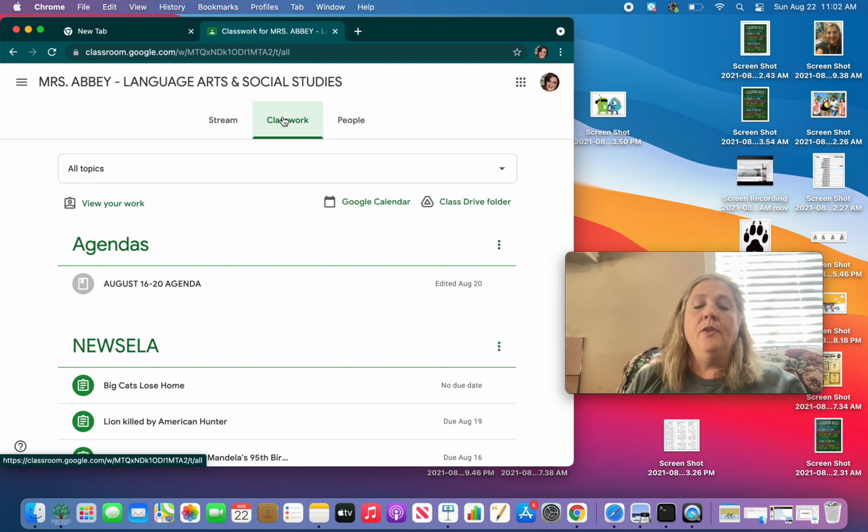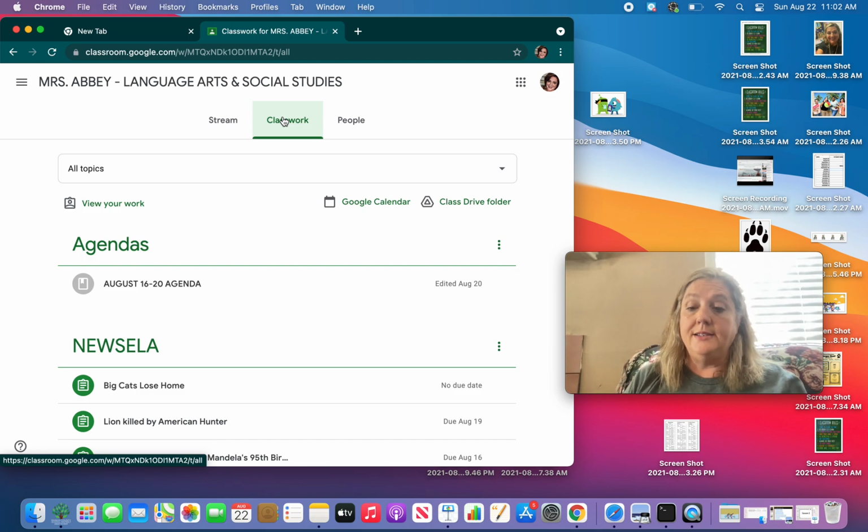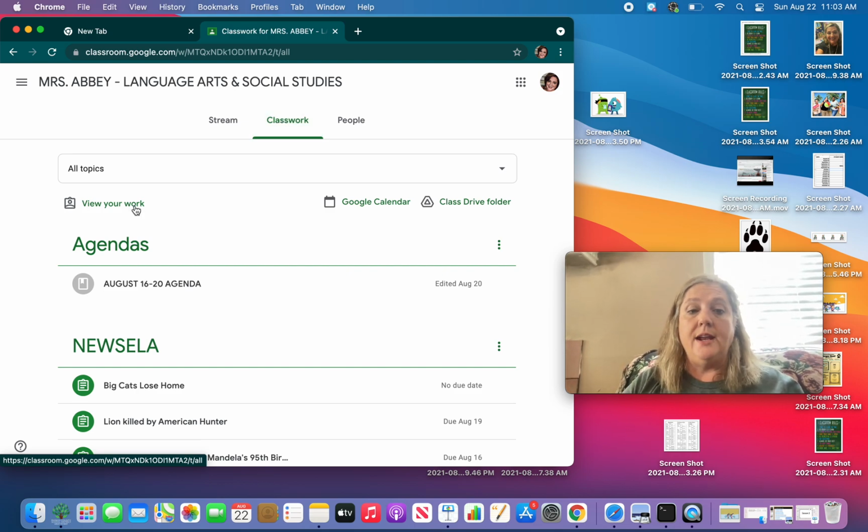So what you can do, though, is log into Google Classroom using your child's username and ID. And their username is their email address. It's that @students.rcsd. And then also their password. So they're going to need to share that information with you for you to utilize this like you need to.